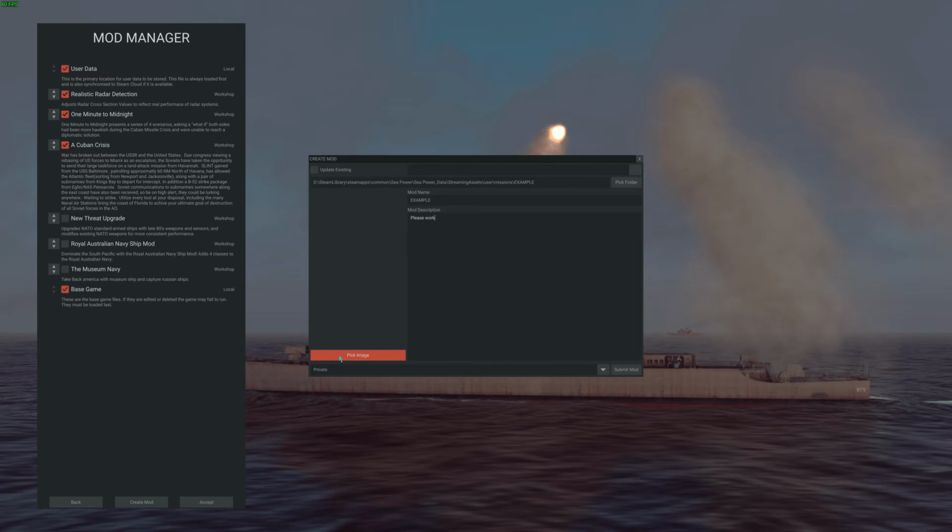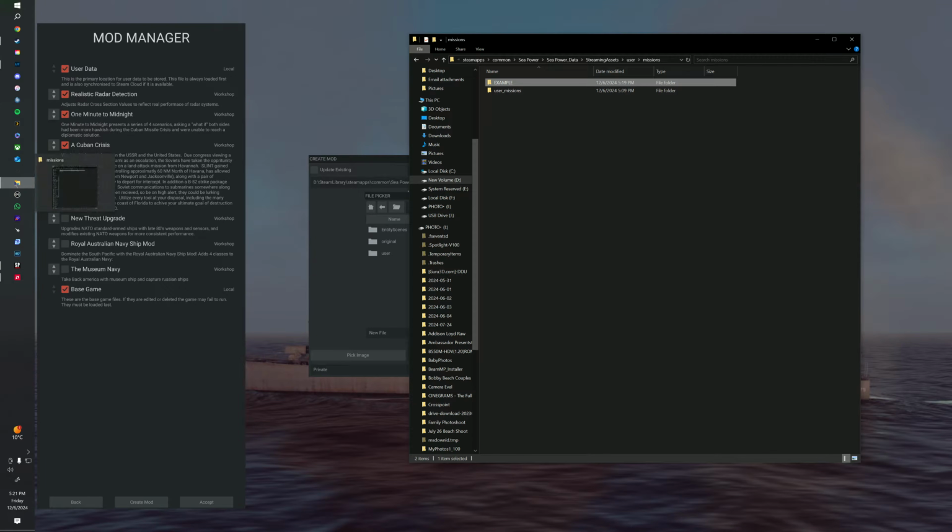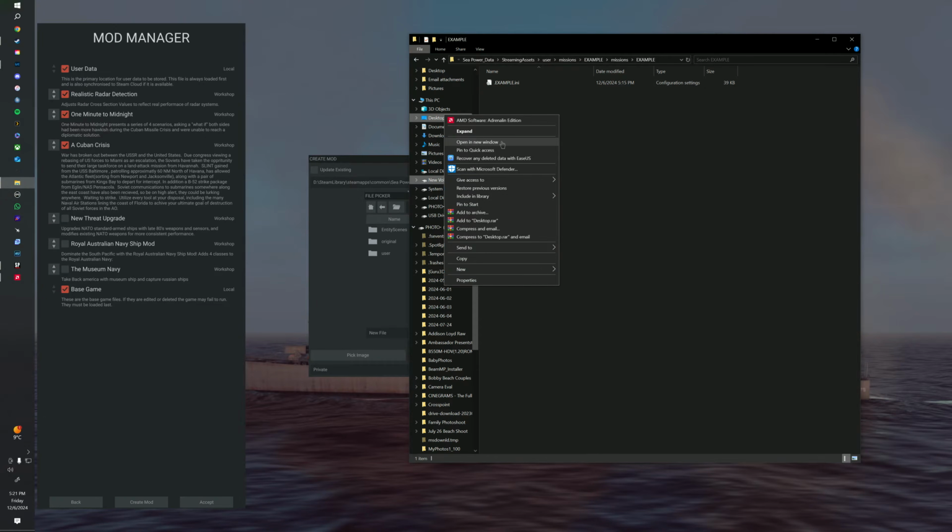Now you can also put an image in your mod. You might be asking, how do I do that? Well, we keep that folder open, and if you do decide last minute that you want an image in your mod, you're able to open it up all the way to the INI file containing the mission, okay? Now grab any photo that you may want.